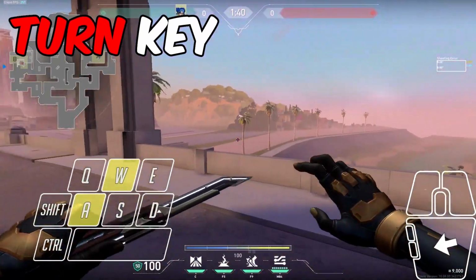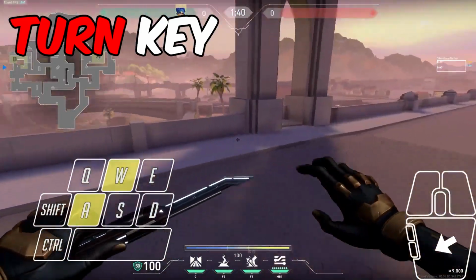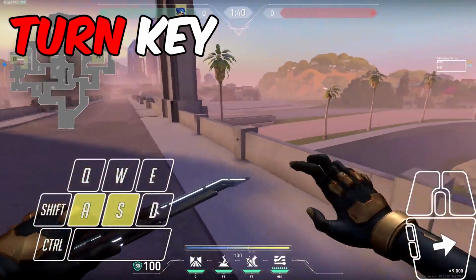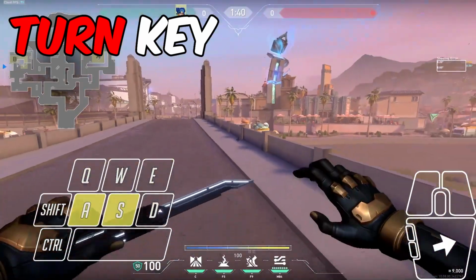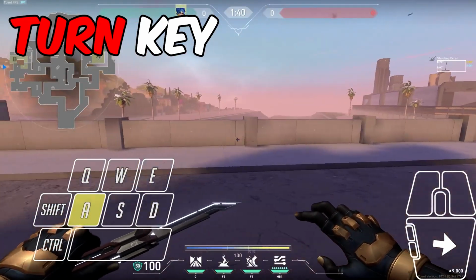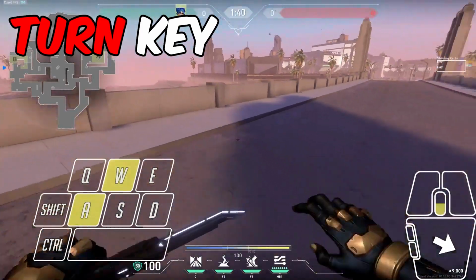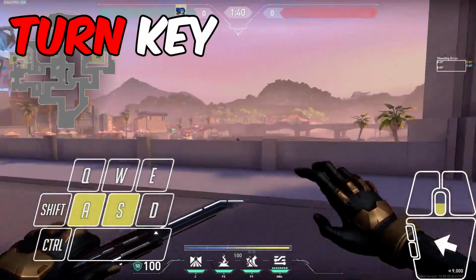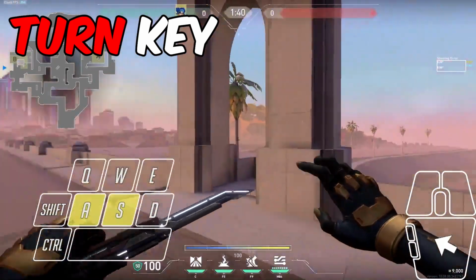So my current setup right now, I have W as my momentum key, and A is my turn key. I do this. Now S is my momentum key, and A is my turn key. And if I go sideways, now A is my momentum key, W is my turn key, and the other way around, A is my momentum key, and S is my turn key.